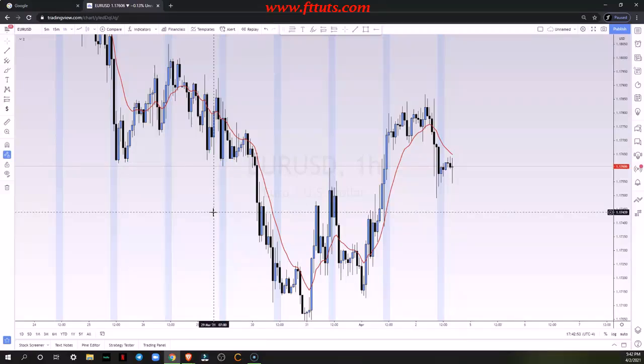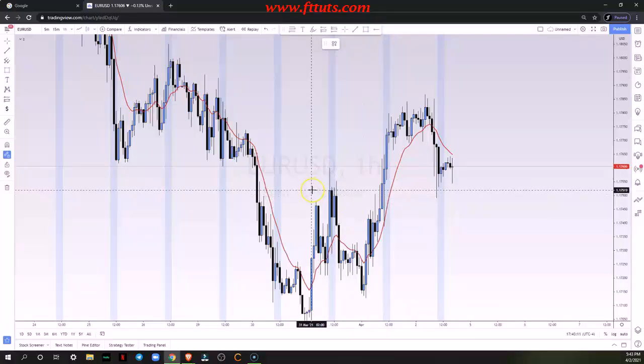We love 5 minute entries. When 5 minute setups reach a 1 hour support and resistance, it's gonna bounce off of it with some power. Let's let that be known right now. It's gonna bounce off it with some power. So this is how I draw my 1 hour key levels.